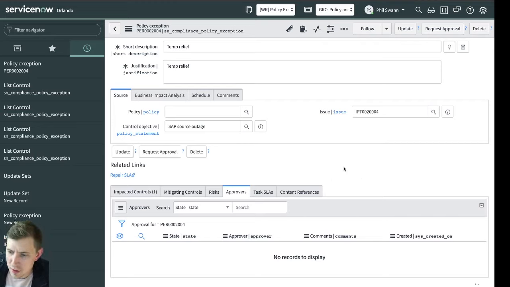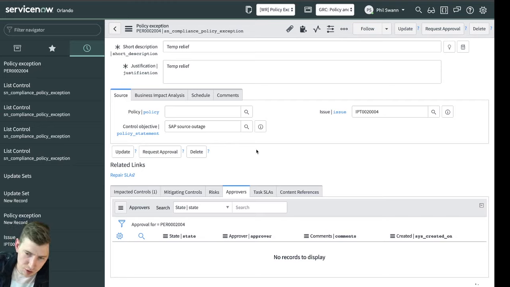This is a tough one, probably a bit too late. I need to come back to this subject matter. I'm afraid this has caught me out before, and I know there's a solution. It's because the approval table is global. Therefore, the list control related to it kind of falls under the global scope, even though the related list itself and the list control and the parent table belongs to policy and compliance.